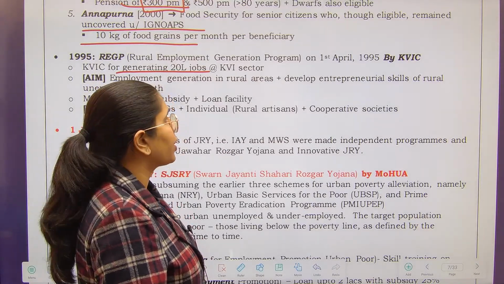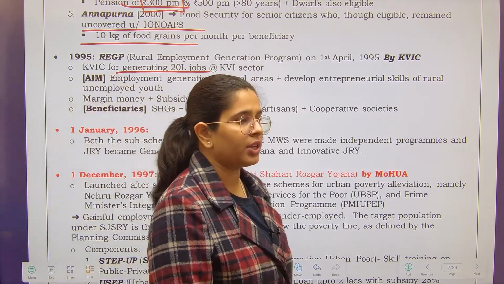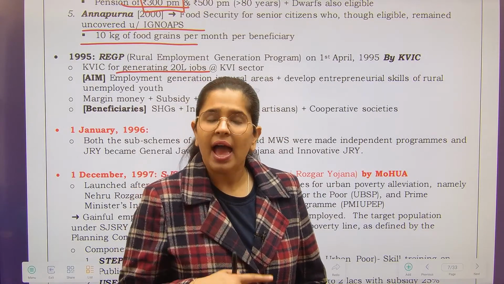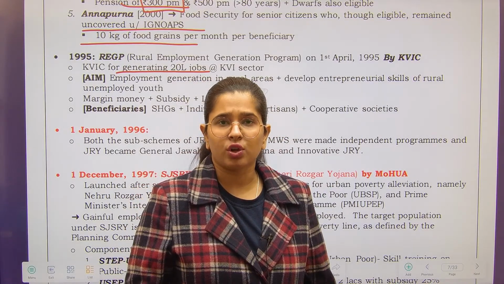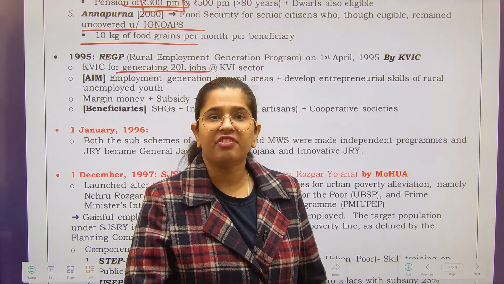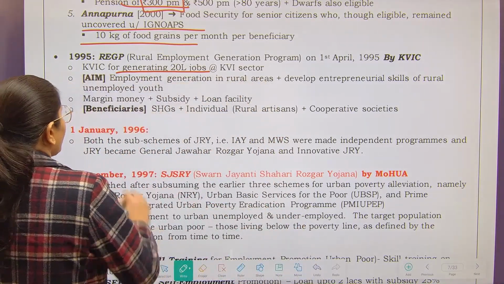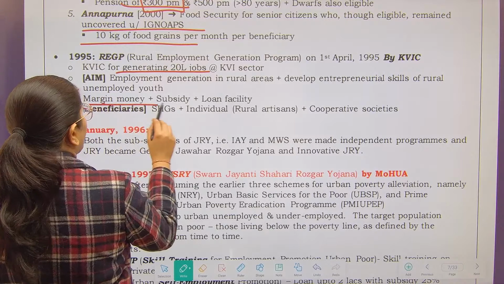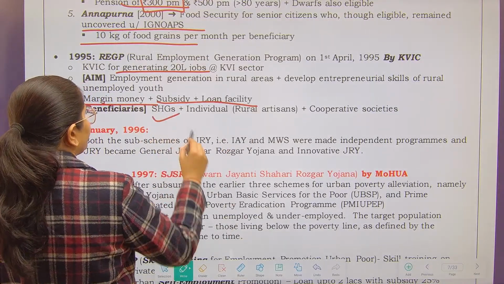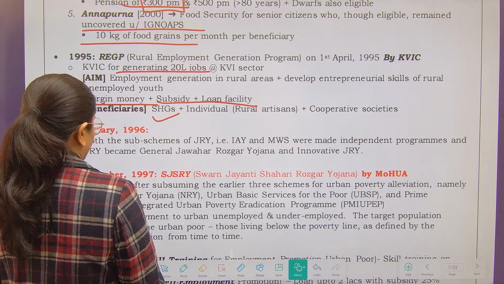It is a statutory organization and it is mainly focused on employment generation and revival of the traditional techniques of Khadi related and other technical things also, which have the potential of regenerating the village based industries. Here they are providing margin money, subsidy as well as loan facilities. Who are the beneficiaries? Self-help groups, individuals as well as cooperative societies.